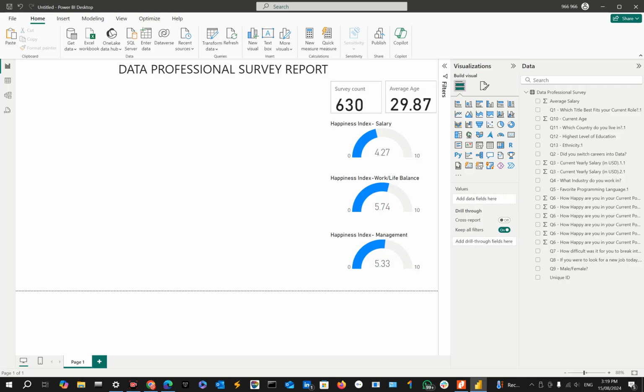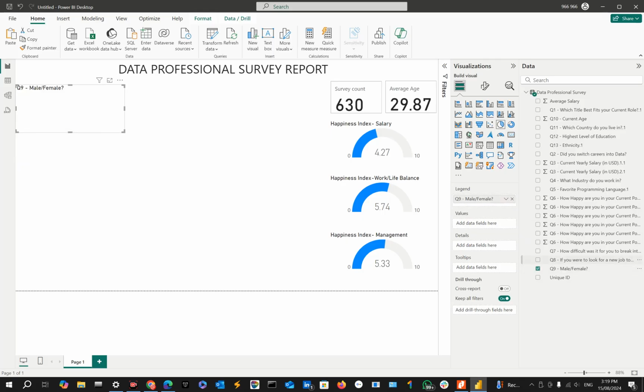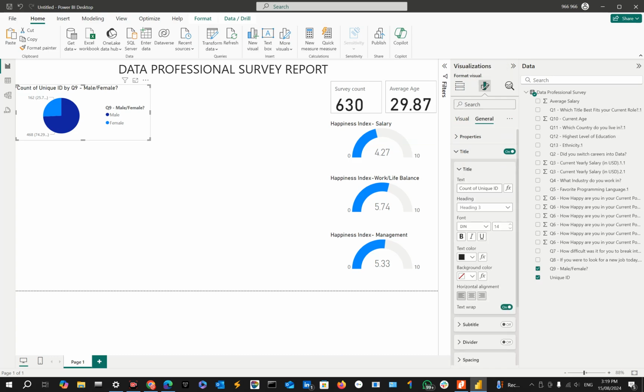Now let's make a report based on the gender. Here only male and female are there, so I think ideal will be either a pie chart or donut chart. Let's select this one, and in the legend male and female, and in the value let's say respondent unique count. As you can see, approximately 75% are male in this survey, and nearly 25% are female. So here we can say the heading as survey count gender.